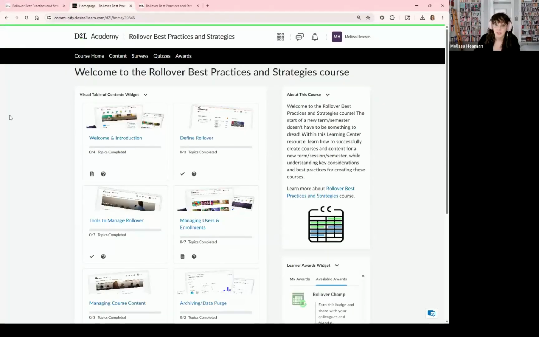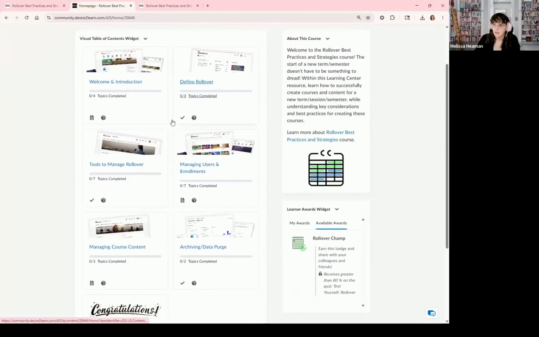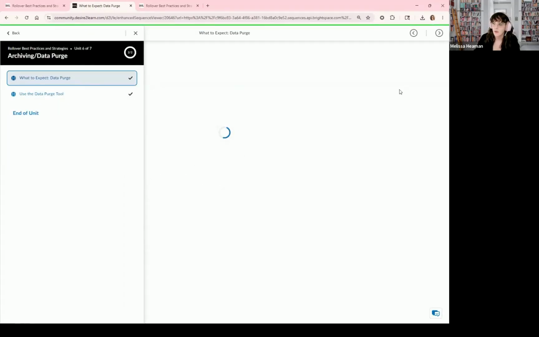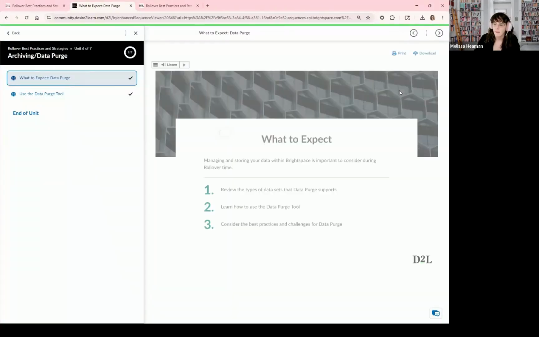So this is what the course looks like in the D2L Academy. You can see here there's some introductory concepts. It defines rollover. It reviews the tools, how to manage user enrollments, manage course content. And it also goes into more detail on archiving past courses and data purge, which we didn't go into detail today. But if that's something you're interested to learn more about, you can click in here and you can view the content.